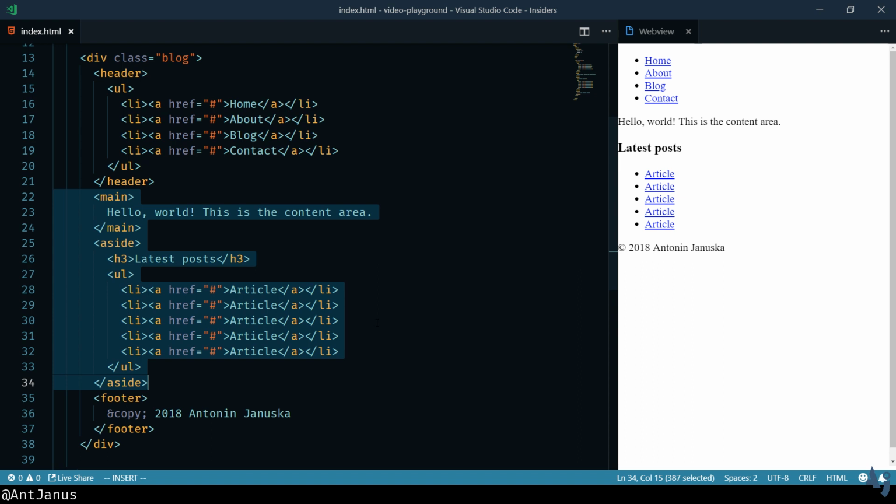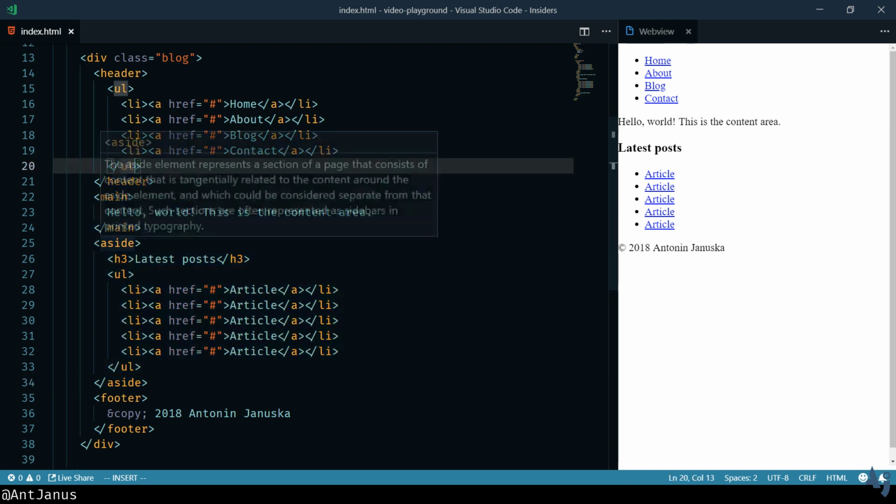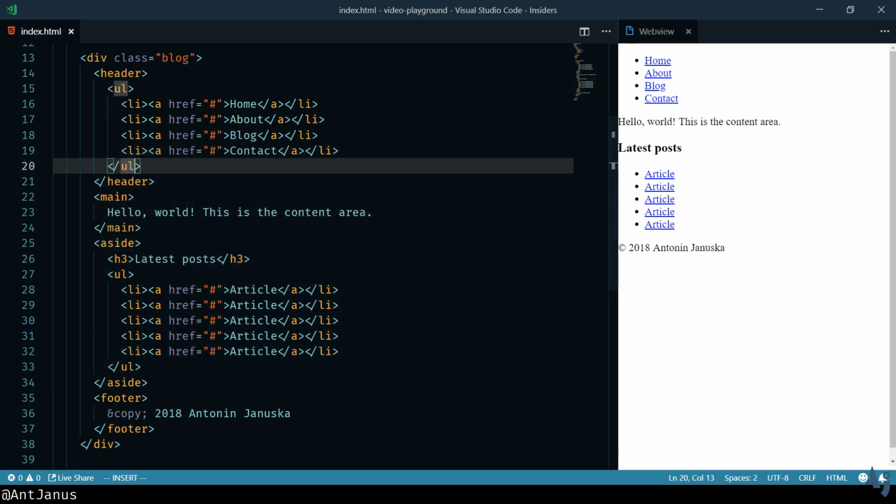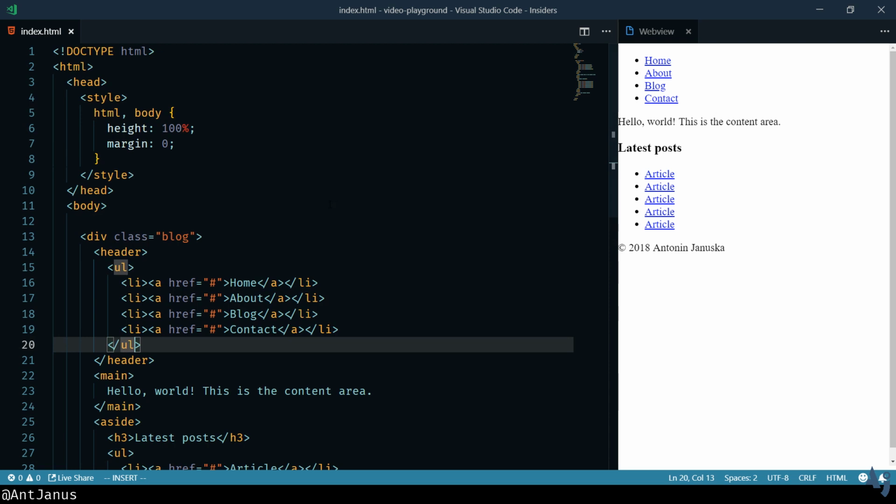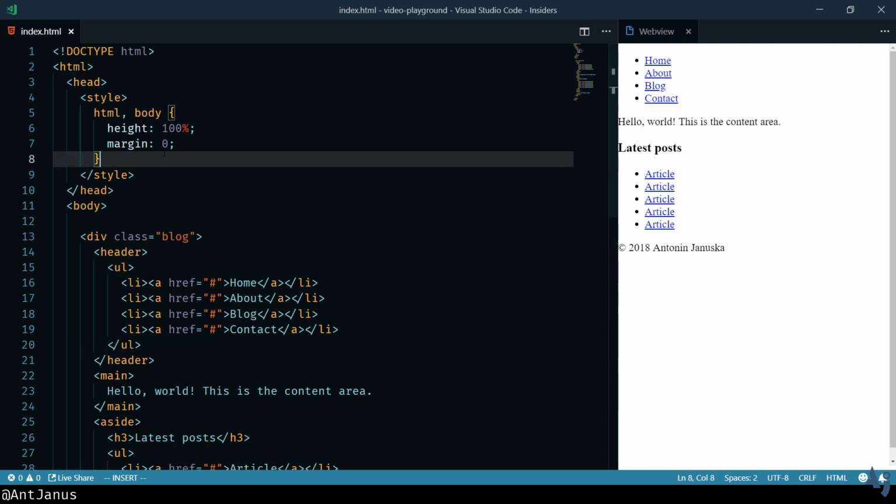Now, before CSS Grid, there have been many, many techniques of positioning elements next to each other using floats, using inline blocks, using tables. Flexbox is kind of the latest kid on the block other than CSS Grid. And CSS Grid kind of makes all of this much simpler, which is fantastic. But before we dive into the grid, let's go ahead and do a little bit of styling.